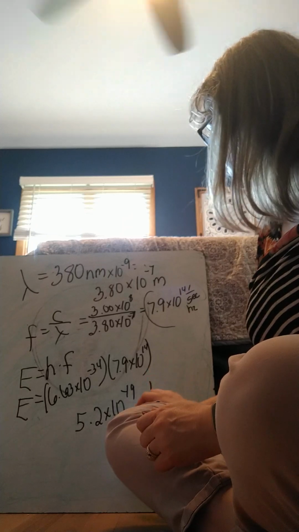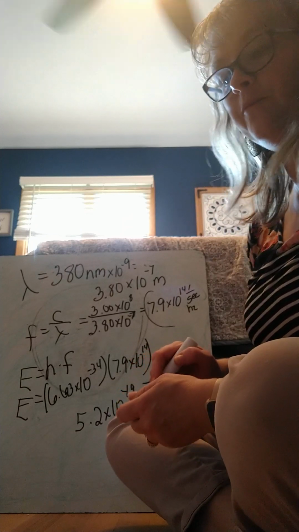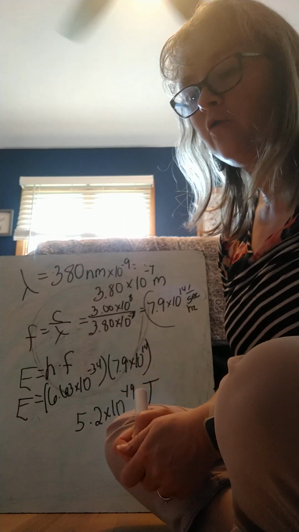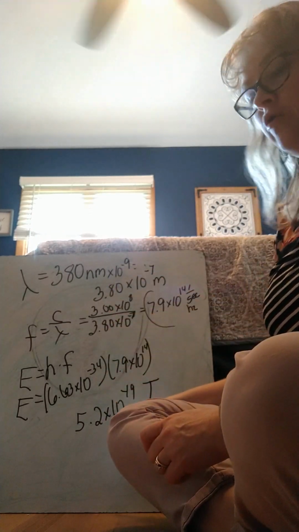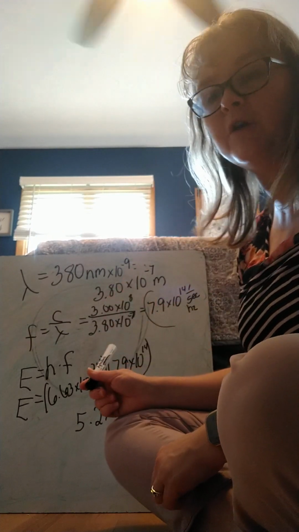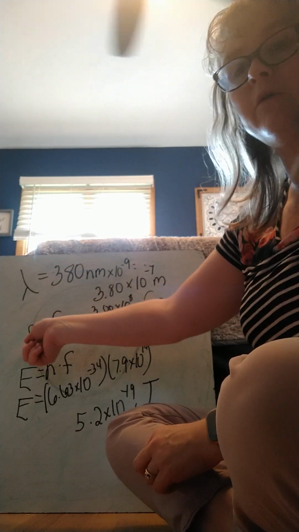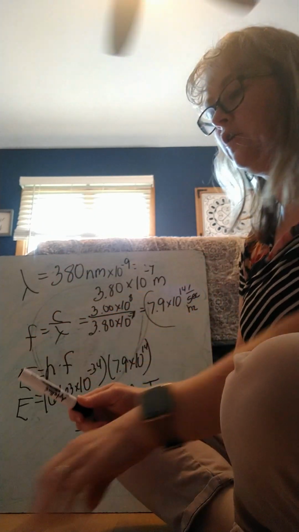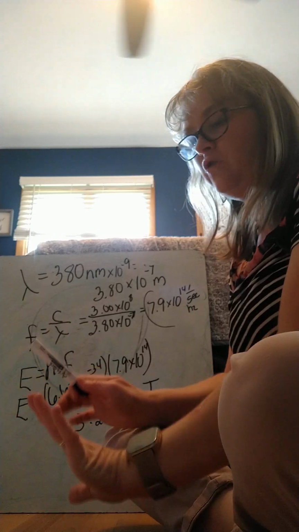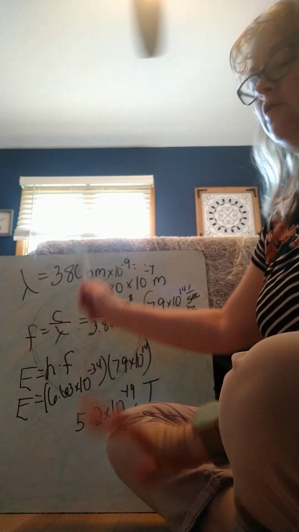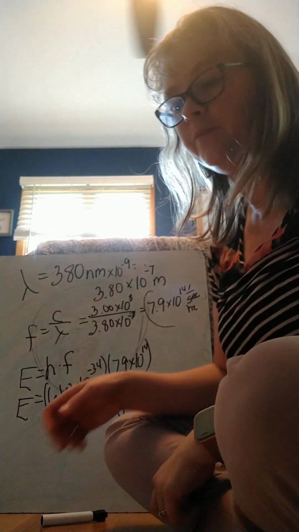And that would be in joules. We measure energy in joules. Okay? So make sure that as you're doing this problem, you can put those numbers in your calculators. If we have wavelength, we can find frequency. Once we have frequency, we can find energy. Okay? Just don't complicate it any more than just plugging in the numbers.